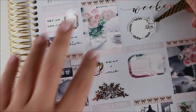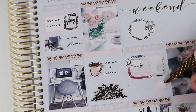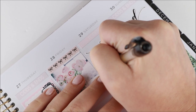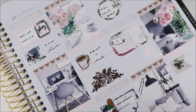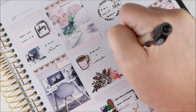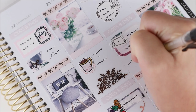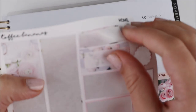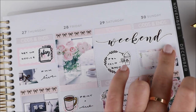Saturday I hung out with my planner bestie Regina. We got Starbucks and I tried the pumpkin cream cold brew for the first time — it's so freaking good. My only issue is I prefer warm drinks in the fall, but the day we went wasn't too cold so it was perfect. I used one of the wreath stickers from my shop and a pumpkin spice latte icon from my fall bow icons. Regina and I also picked up some Thai food, marked with a meal icon from the kit, and then we were designing and hanging out at her place — I used a half box with a laptop icon from my shop.